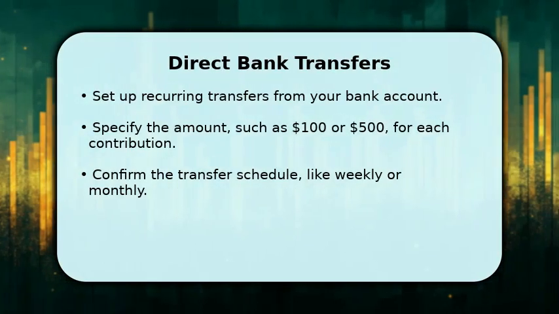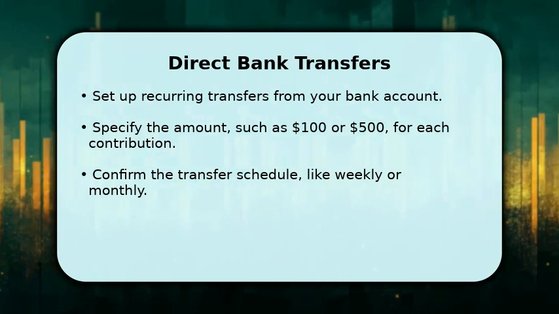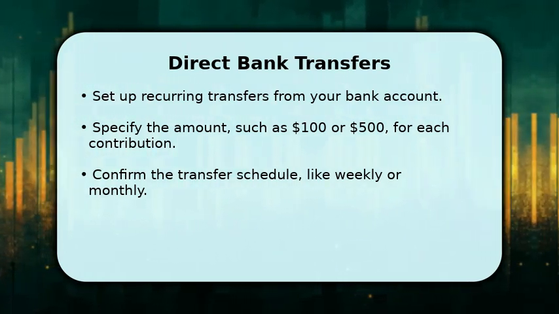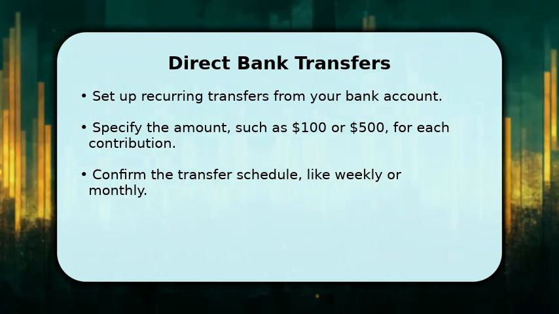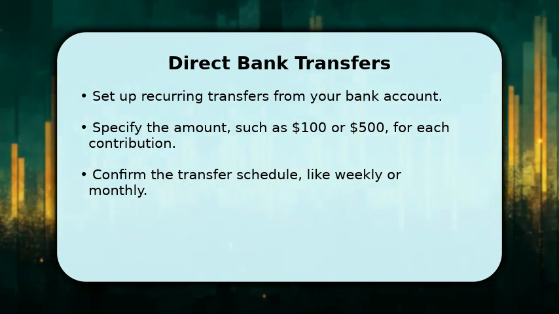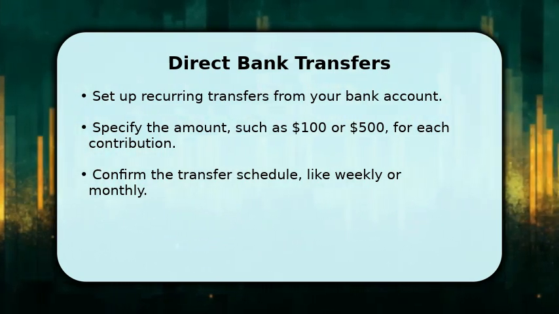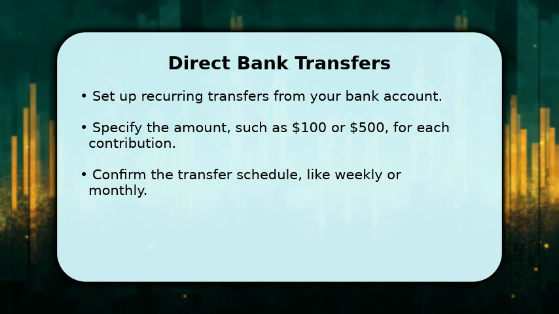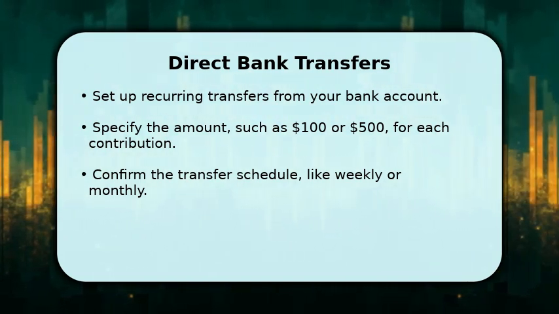The most common and direct way to add funds is through direct bank transfers. You can link your checking or savings account to your investment platform. This allows you to initiate one-time or recurring contributions. Many people choose to set up automatic transfers, perhaps $250 every 2 weeks, to build their savings consistently without extra effort. It's a simple and effective method.